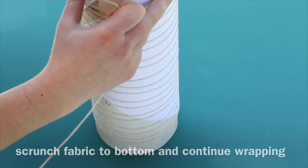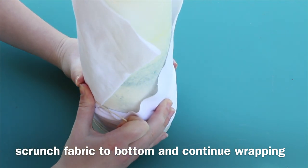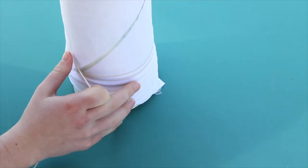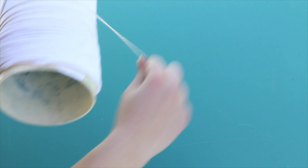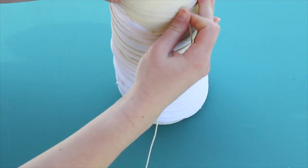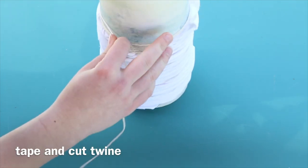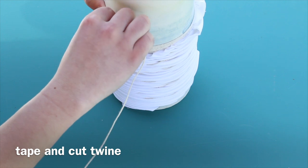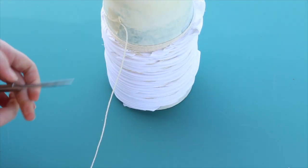Grab the fabric on either side of the pole and push it down towards the bottom of the pole, scrunching it together. Then continue to wrap the pole until you have reached the top again. When all of the fabric is wrapped around the pole and scrunched to the bottom, secure the twine to the pole and cut it. The shibori is now ready for the dye vat.